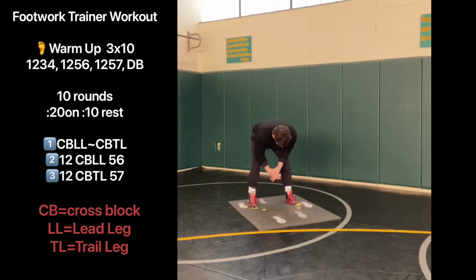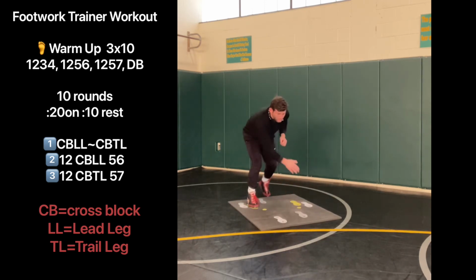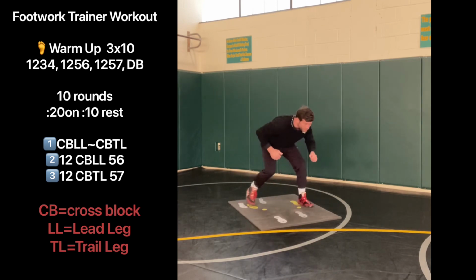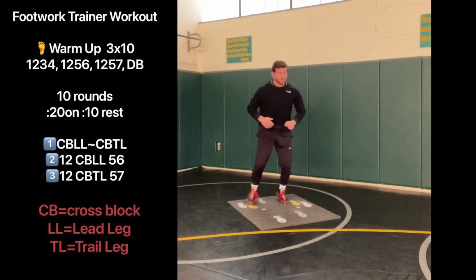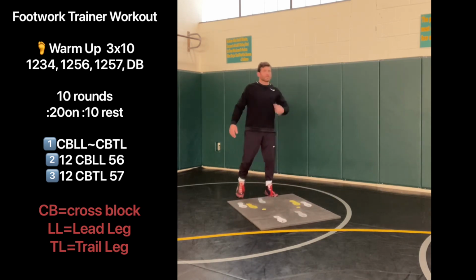Second round, second exercise: cross block lead, 5, 6. Cross block lead, 5, 6. Repeating that for 20 seconds. Good. Then third, hit 10 rounds of that, 20 seconds on, 10 second rest.